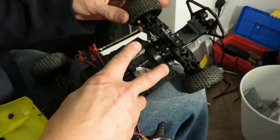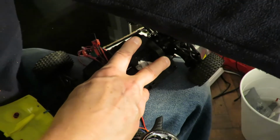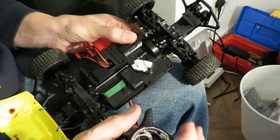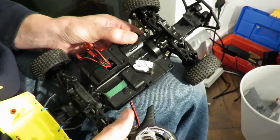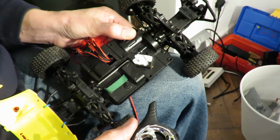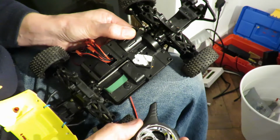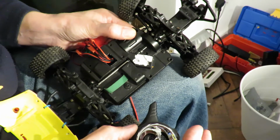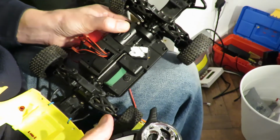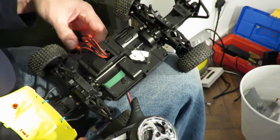All the pivot points for the linkages are all in place, but we've got the steering arm there disconnected. That one, because that's the one that's all jammed up and corroded. So without that on there, no change to the motor or anything else, we have steering, apart from the fact I'm using an ESC with a brake on it, which means when we go full right, we can't go left until it's reset itself. There we go. Yeah. I hate those ESCs. So yeah, it's working. So what I need to do is clean up that linkage arm, or steering arm, whatever you want to call it, and we should be in business and get a decent ESC.